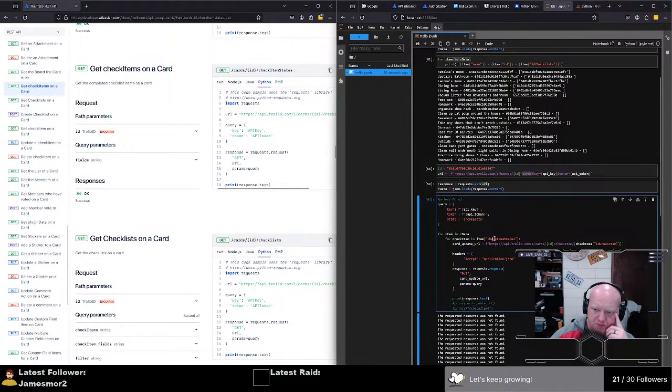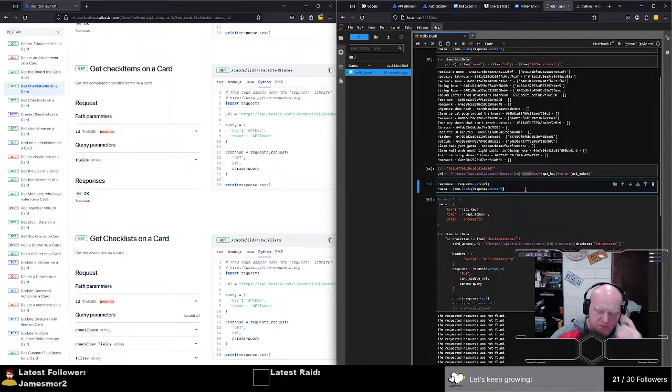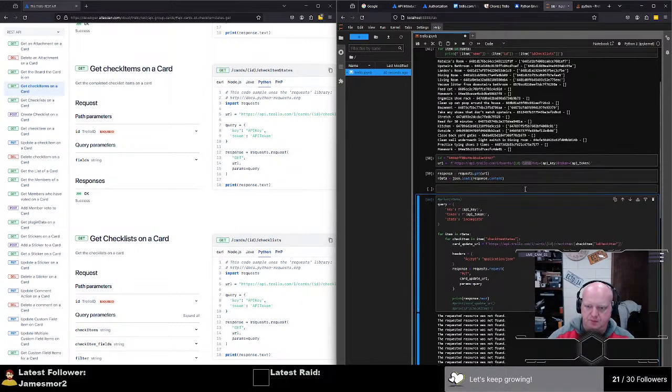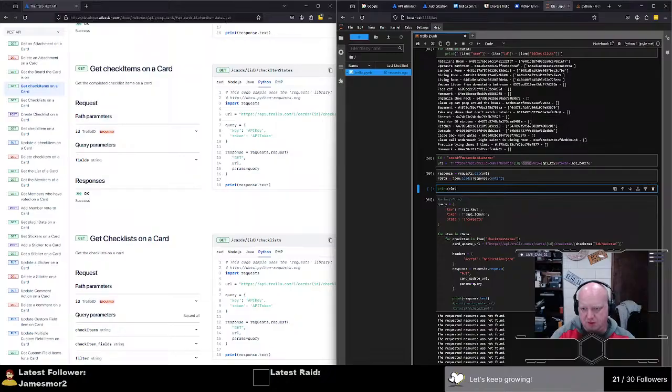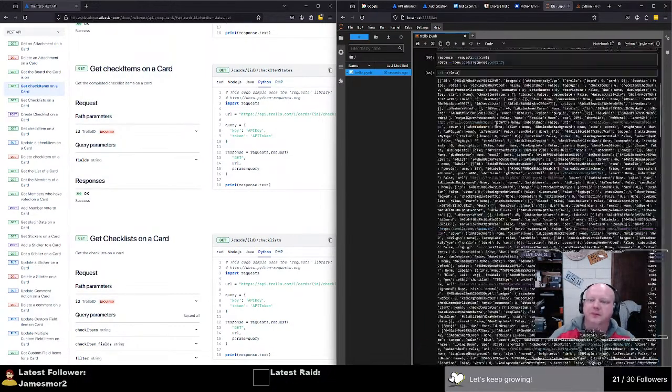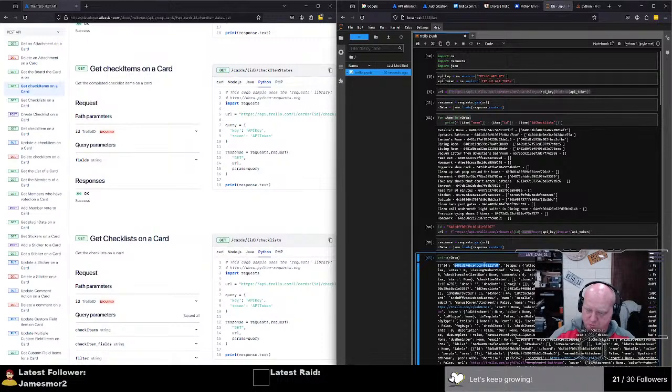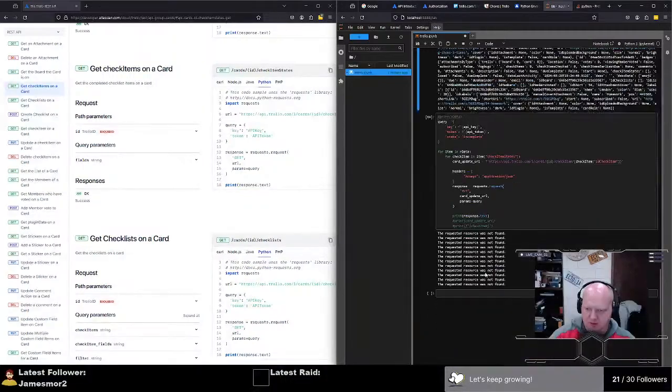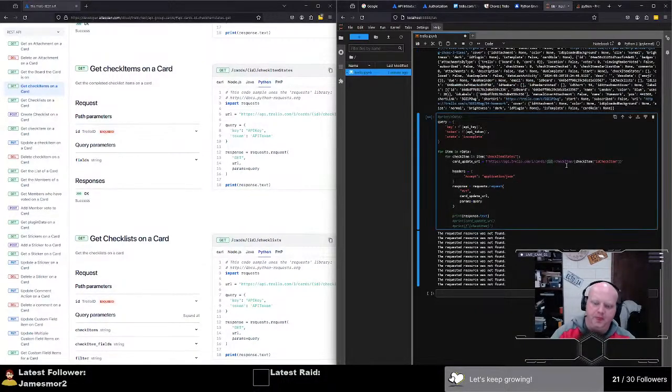So I want to do this. I want to say print our data. Okay, I'm using the wrong ID here. It's gotta be item ID.